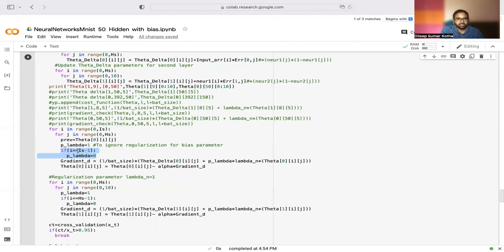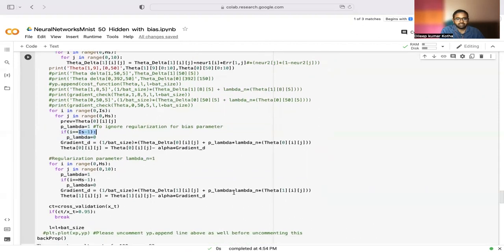So for the biased neuron, I'm putting p lambda equal to 0. p lambda is just some temporary parameter, ignore it. So that regularization won't be there for the last biased neuron.